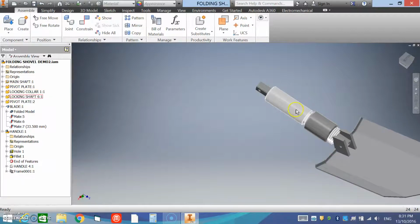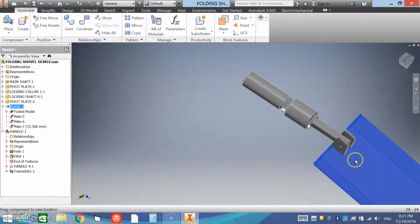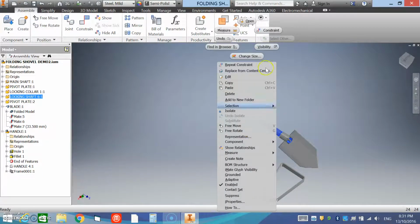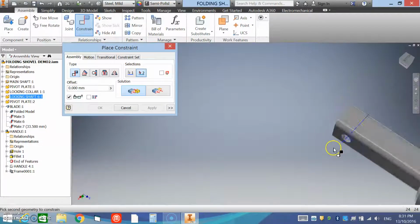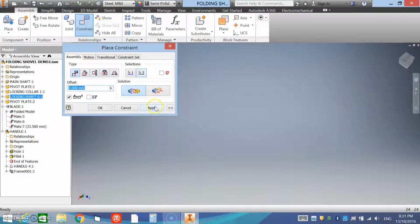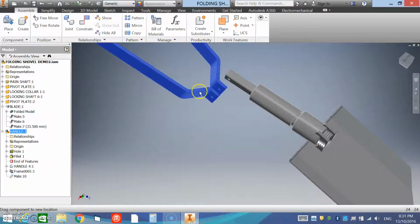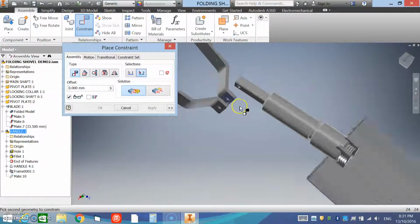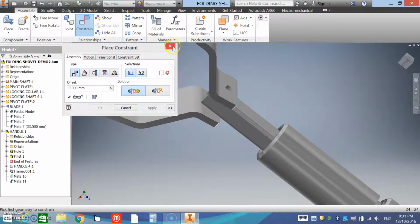So if we zoom out, we can have a look. We've got our locking shaft, our locking collar, and our folding blade all constrained nicely. Next it's time to constrain the handle. That was pretty simple. I constrain through the axis of the bolt hole and through the axis of the bolt hole on the handle. We'll apply that. And again we want to lock out that side-to-side movement, and that's simply done with a constraint using a mate between that face, hold down shift and roll it over, and that face, and apply.